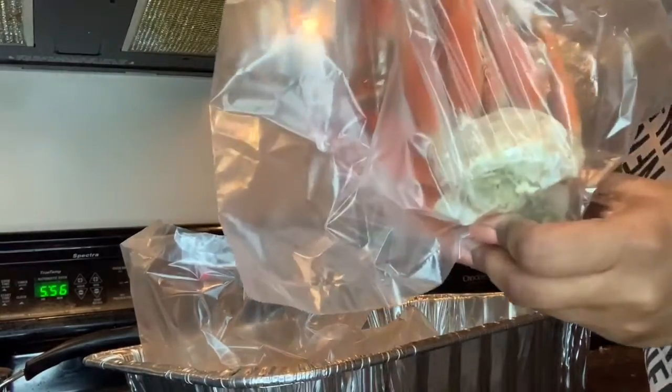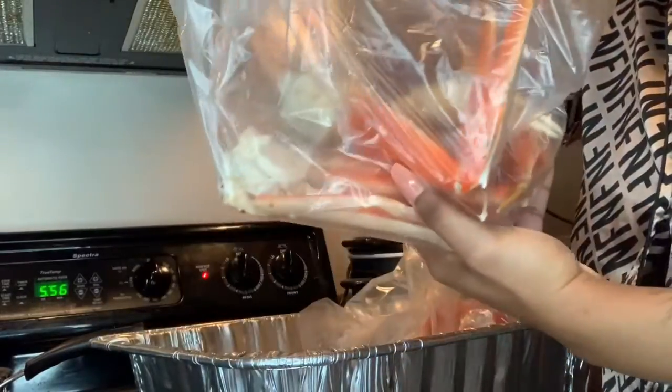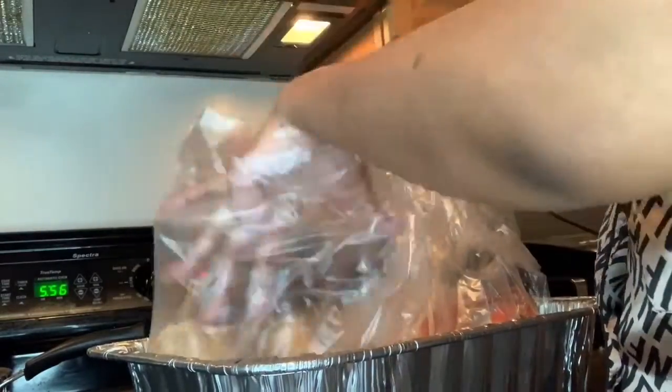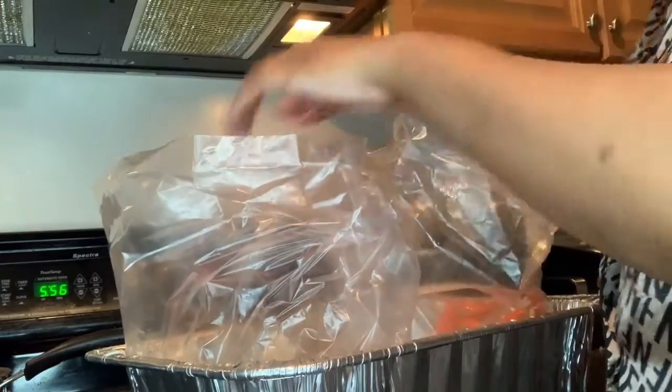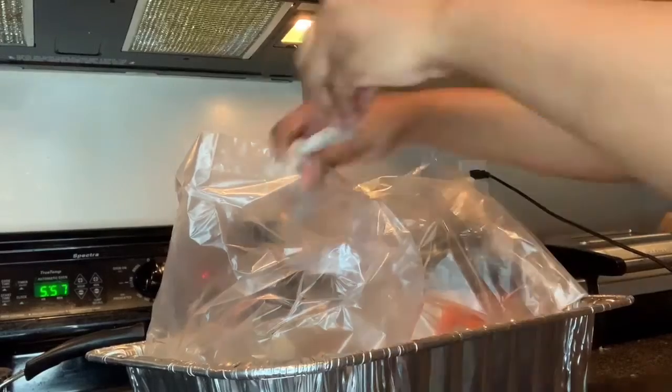Hey y'all, so today I'm going to be showing you guys how I make my seafood boils in a bag, or I guess you could say seafood bake, whichever. So here I have my crab legs in my bags, so I'm just opening them up and I'm going to add all the rest of my seafood.